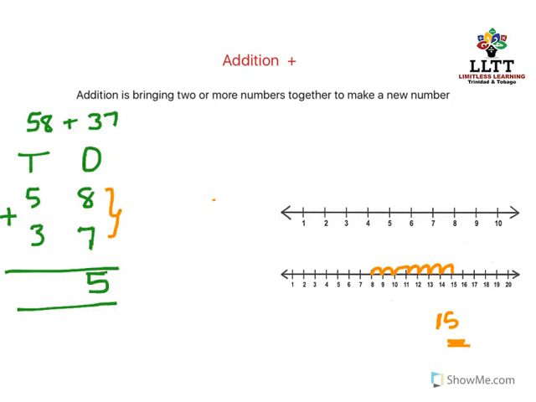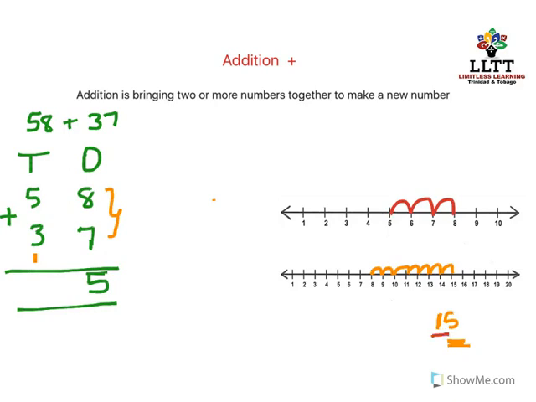Right, so I'm going to add that 1. I'm just going to stick it in right here so we remember that 1 came from 15. Right, and now I go to my tens column. I'm going to start at 5. So I'm going to put a red dot at 5. I'm going to add 3. So I'm going 3 to the right. 1, 2, 3. That takes me to 8.